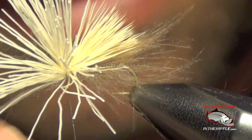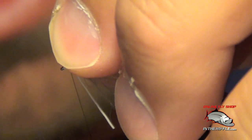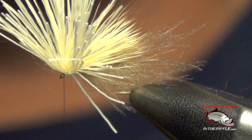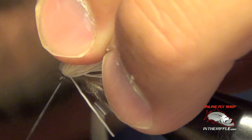Now I'm going to pull all this elk hair up. I'm going to tie it off right under the eye. You can whip finish also right under the eye, use your left hand to pull the elk hair back.